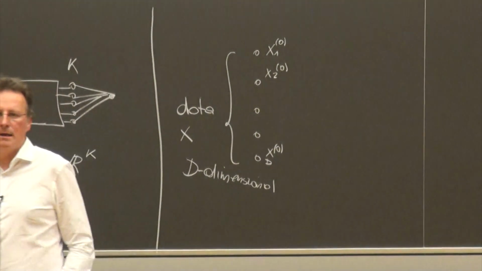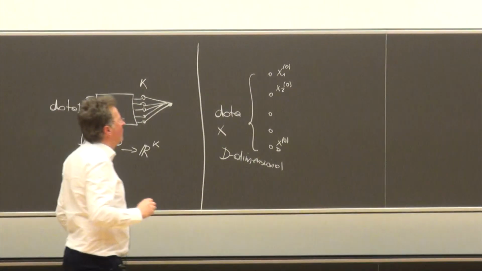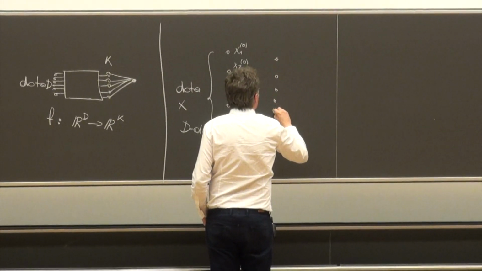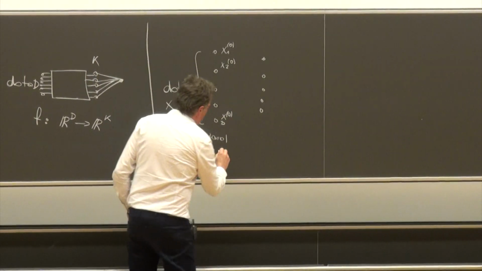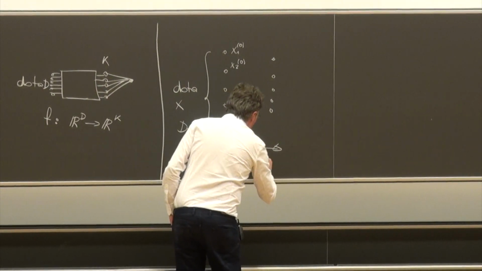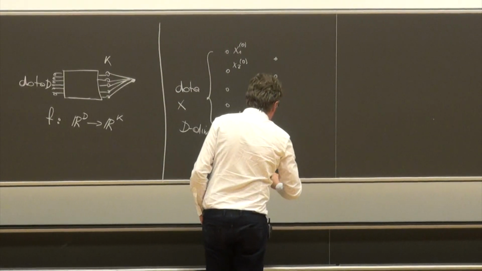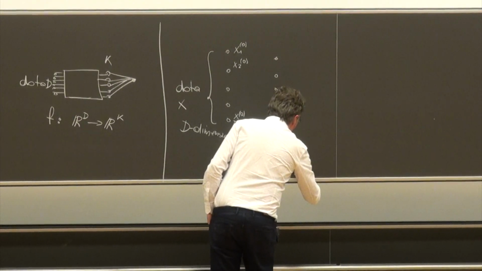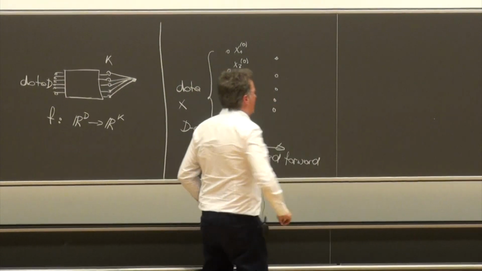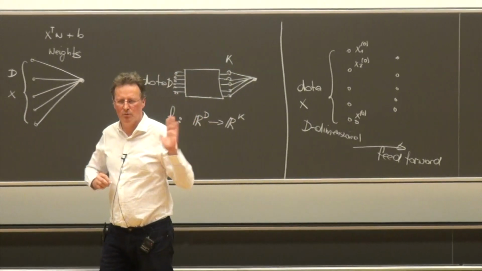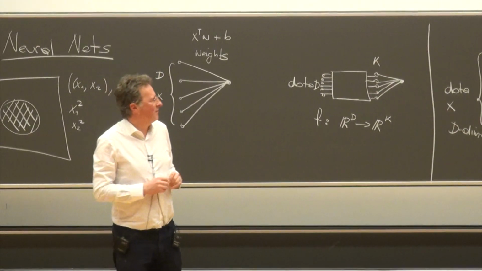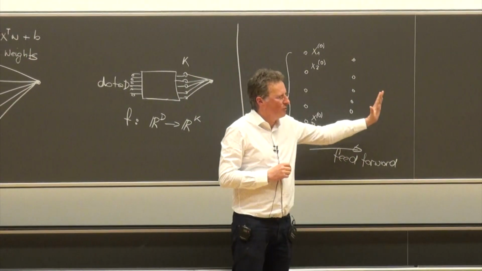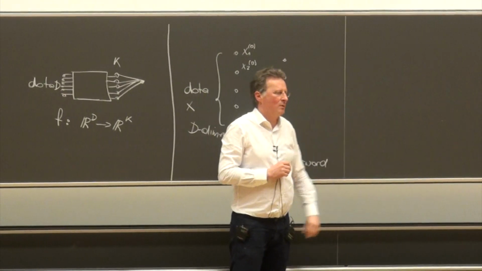And so now I will slowly transform this data. And the way we will transform this data is that we'll have layers here. And so the computation will be in a feed-forward manner. And this is not the only way you can do it. There are also neural nets that are recursive, so they have a feedback. But we look right now at the simplest case. And so the computation will be from left to right. So I'll give you a graphical representation of the function. And the idea will be that we put the data in here, and then we follow it. And the final thing will come out here.